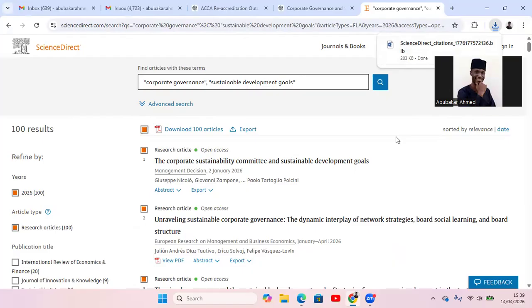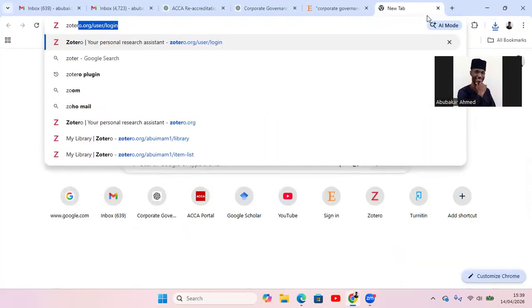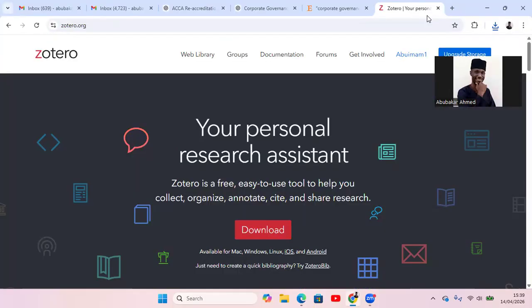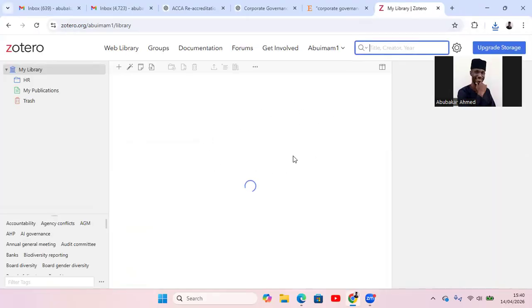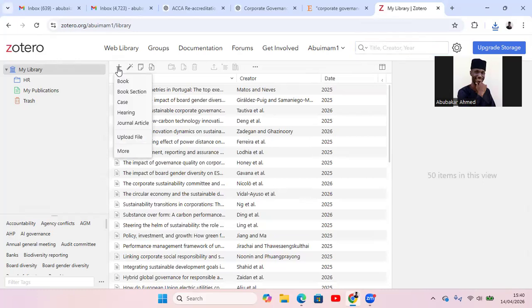So what I want to do from here is I can just go to Zotero. Let me just open my Zotero account. So I search, open Zotero. Now, if I go to web library here, I have the list of articles. If I had some articles here, it will show. If it doesn't, now I want to open a new upload.